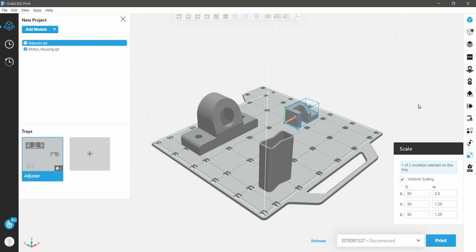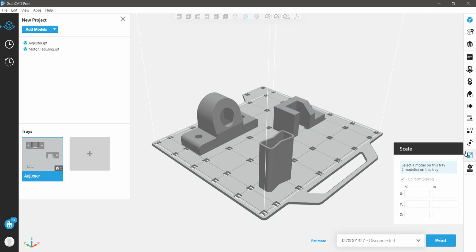I can scale it down. So I scale that one down 50%. Well, when we do that, it saves a lot of material, yes. Maybe that's too small. Let's take it back to 75%. Okay, so I like that, so I'm going to keep that. So we've got it scaled.